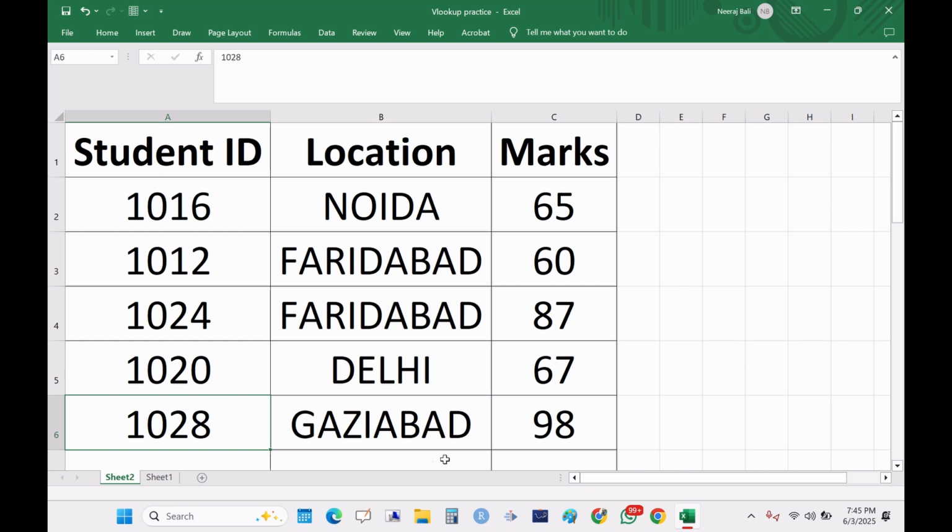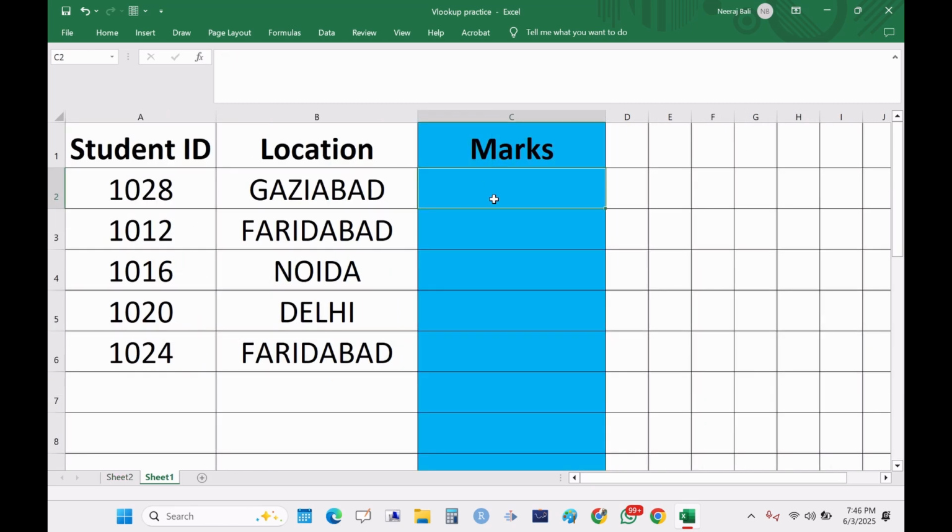That means the whole table. It is an extreme case. It can be in between also. If it is in between, I will stop there only. But what if it is in the last? So let us assume it is in the last. So it will go through the first row, second row, third, this row, this row, this row, the whole table. And in the last we find 1028, and then I will see what the number is with respect to 1028. It is 98. Again I will go back and put 98 over here. Similarly I will do it for 1012, 1016, 1020, 1024.